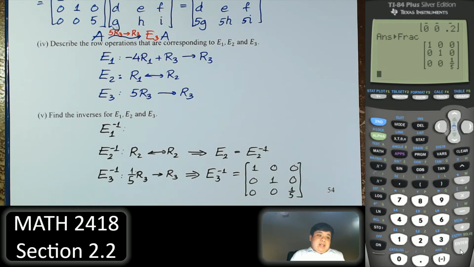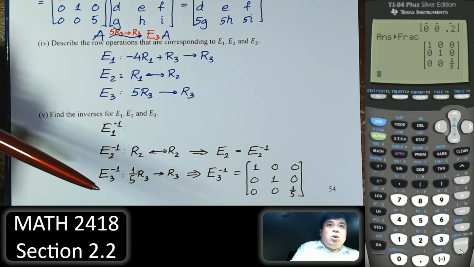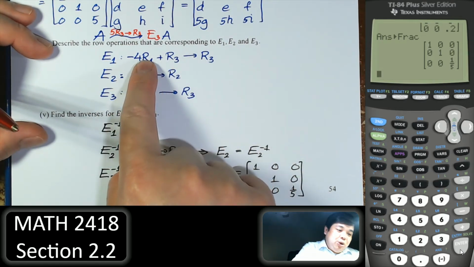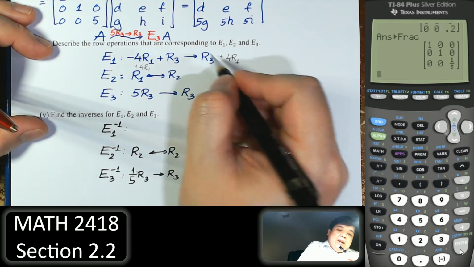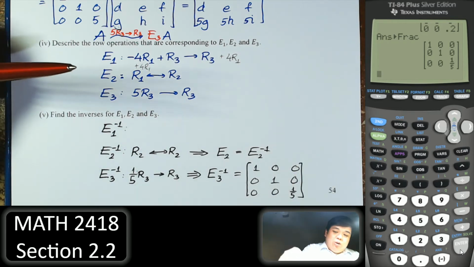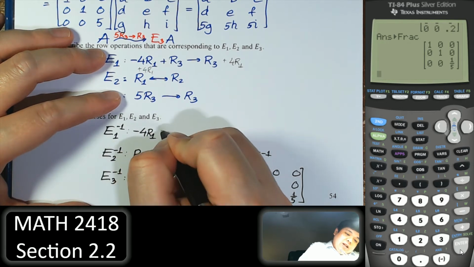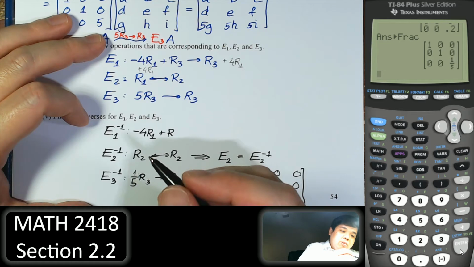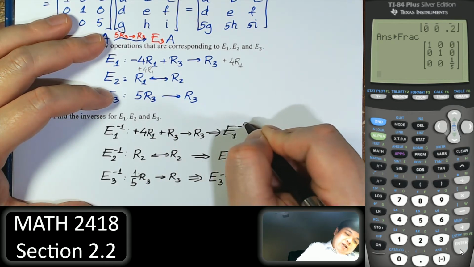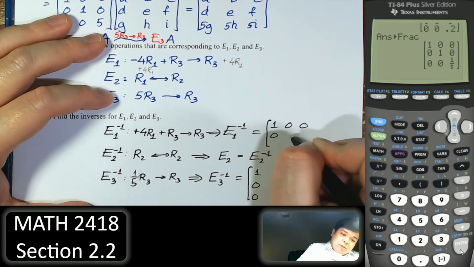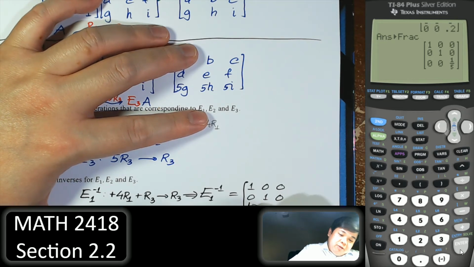Now, the last one is a bit more complicated. How do we do the inverse of this? So the inverse of this is just, we're going to add this on both sides. And then we have the reverse. So instead of multiply -4, we're going to do the opposite to that. So we say we're going to have -4 R1 added to the positive R3, stored to R3. So in that case, the inverse of E1 is going to be: if we want to multiply by -4, we use -4. If we want to multiply by 4, we're just going to use 4.